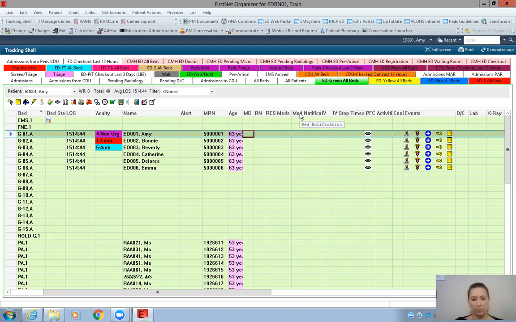Some of these columns auto-populate from triage. Some come from ordering. Some come from you actually physically having to touch them to make things happen. So these are four little columns that come from the orders themselves. Anytime a medication is ordered, it will populate in the cell for that patient with a number. If they ordered 3 or 2 or 9 or whatever's been ordered, the number that's been ordered will pop up there.